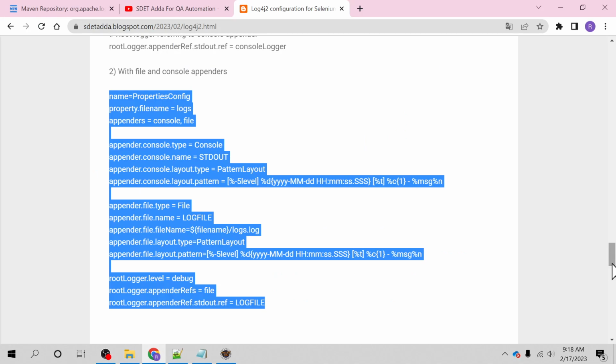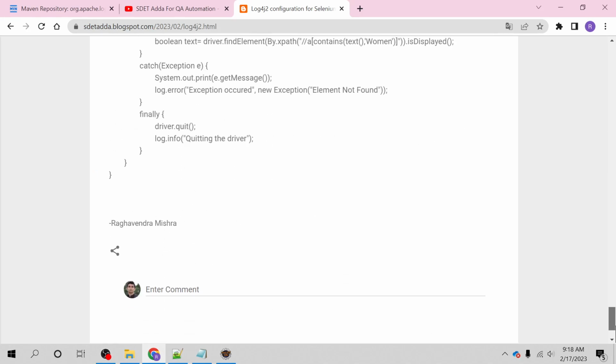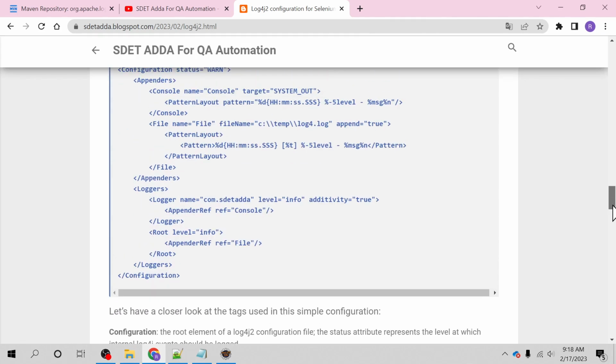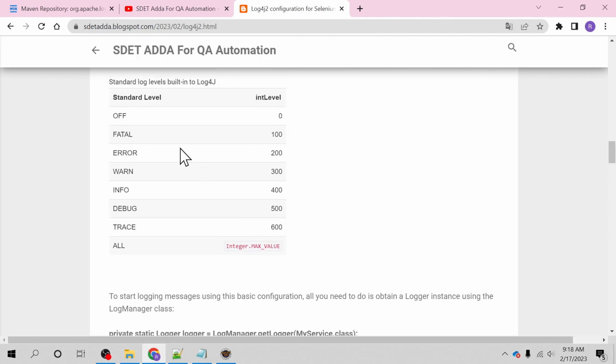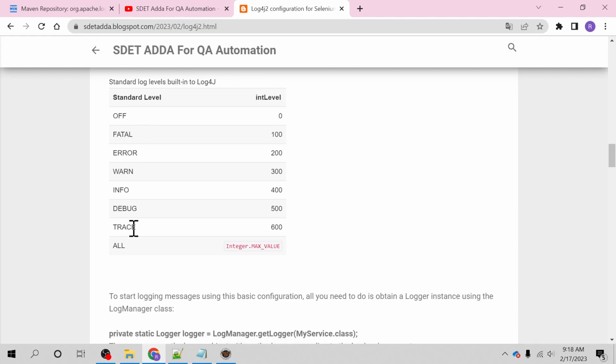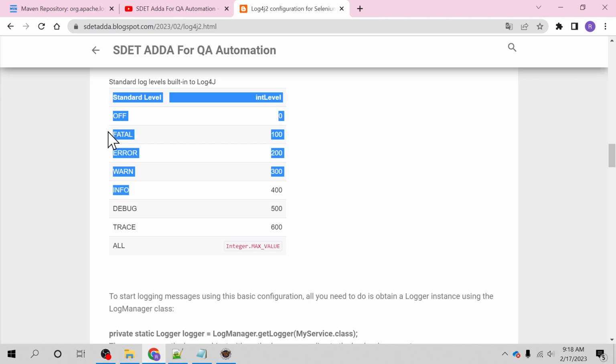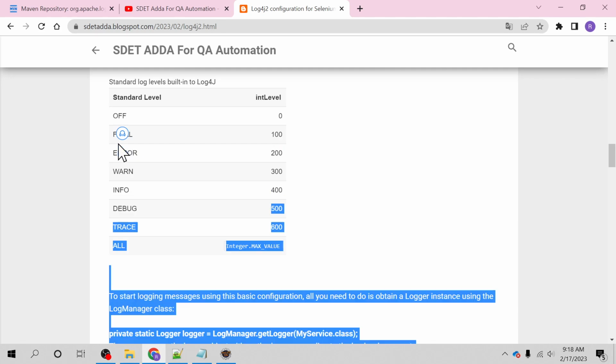Quickly we can discuss what all should be printed and why we are able to capture this one debug statement, and when and which of those standard levels should be chosen. As and when you set the root level to debug or info, info along with the levels above it will be captured into the logger. If we are choosing debug, then debug along with info, warn, error, fatal will be supported by the logger. So this is that hierarchy.